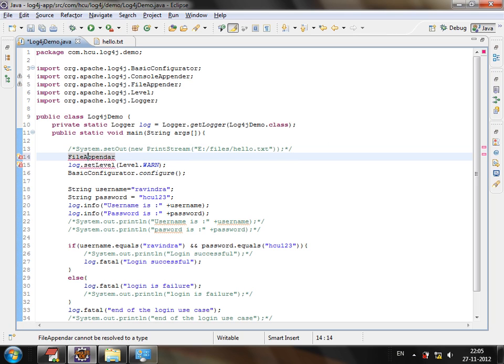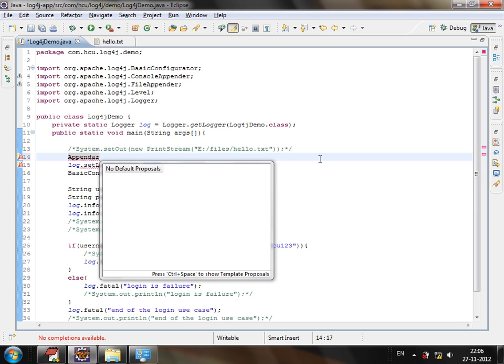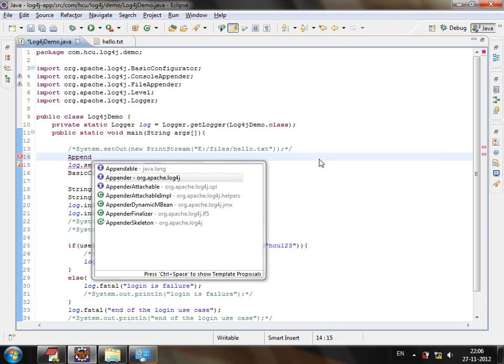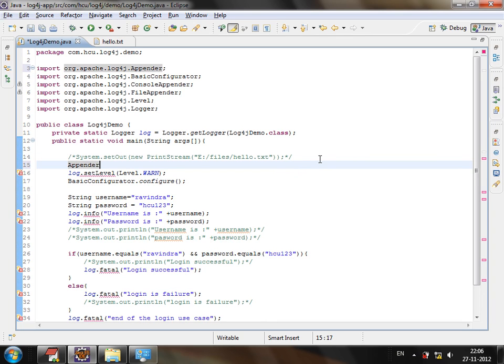All the appenders are subclasses of an interface named Appender.